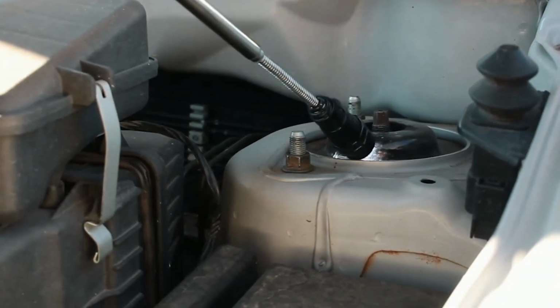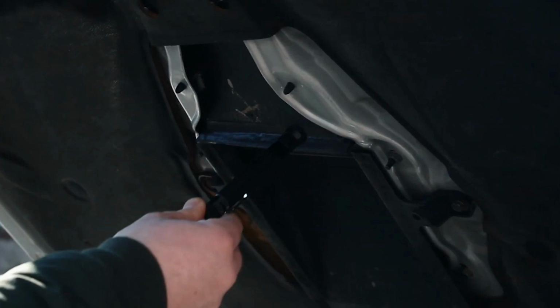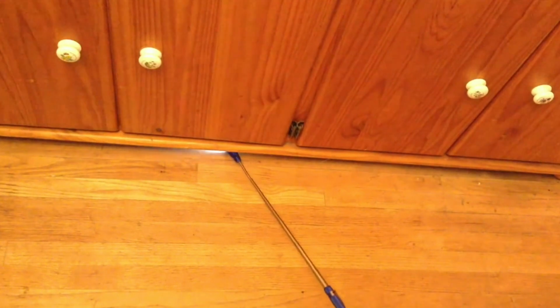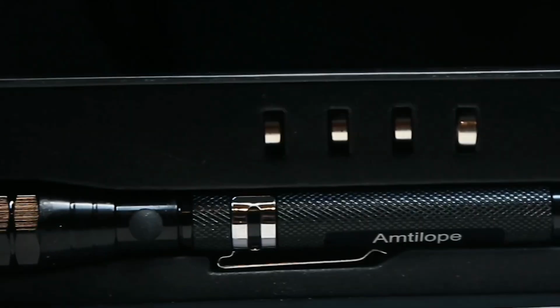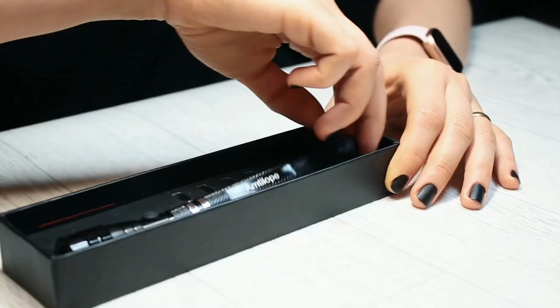The Vibelight Extendable Magnetic Flashlight is a versatile tool for mechanics, DIY enthusiasts, and anyone who needs to retrieve small metal objects in hard-to-reach places. It features a telescoping design that extends to pick up screws, nails, and other metal items. The flashlight also provides bright LED light to illuminate your workspace. It's compact, portable, and essential for any toolbox. This gadget makes a great gift for handymen and women.